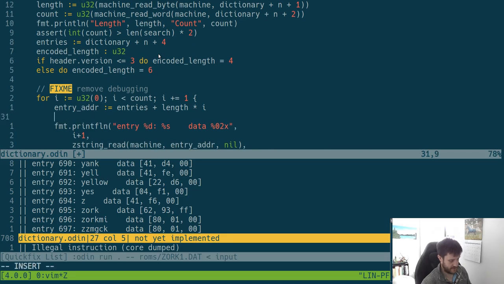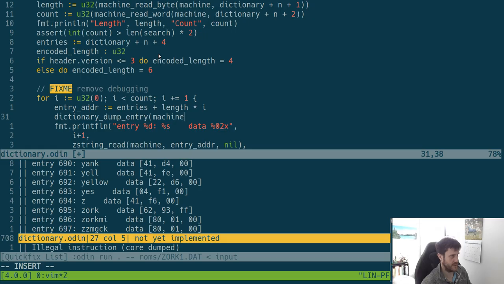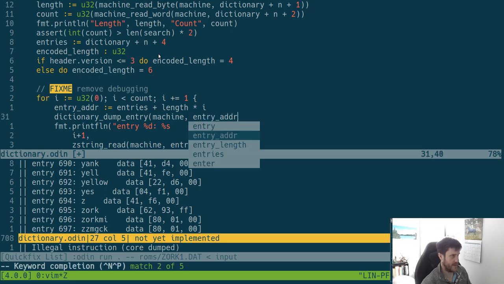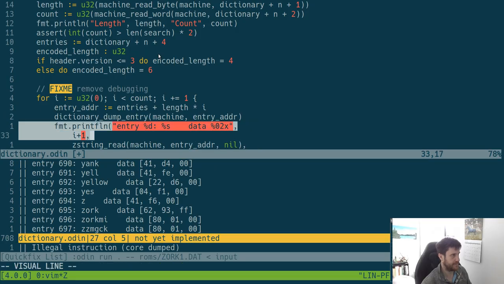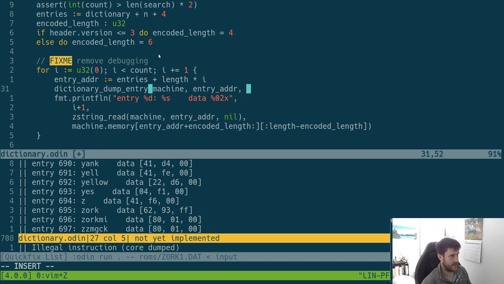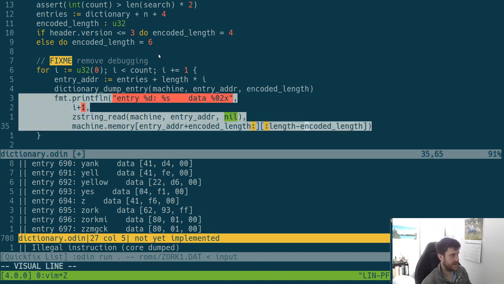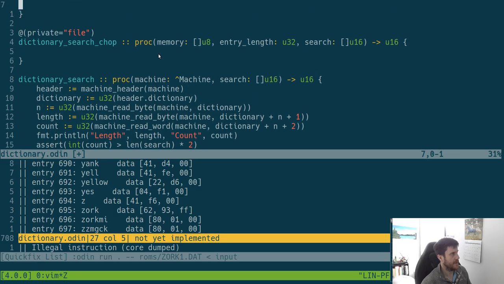And then we can probably just do dictionary dump entry, machine, and entry header. Maybe with that length as well, the encoded length, because it does use it.